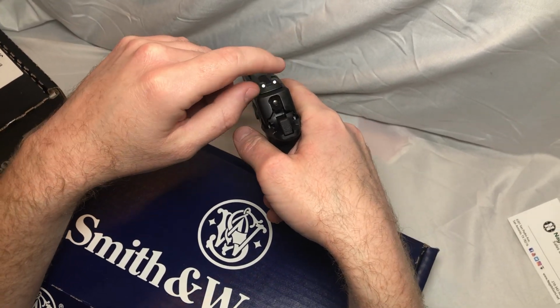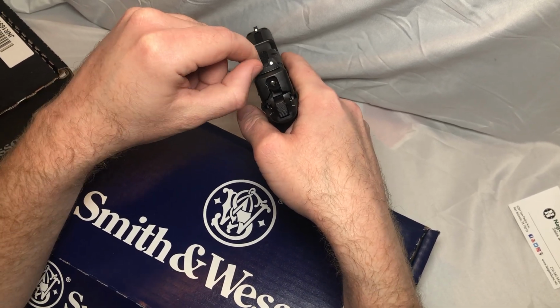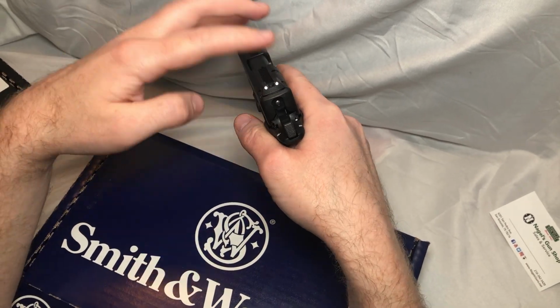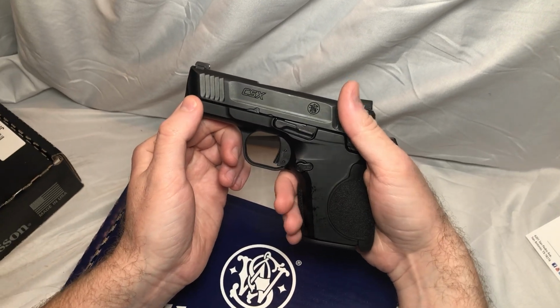Same reason the back of the sight itself has the same kind of texturing, to make it very matte and not reflective. So that's nice to have. It does have 3 dots, so that's kind of cool. Traditional modern style sights. So it's got a lot of things going for it.